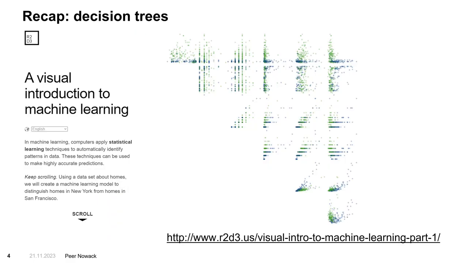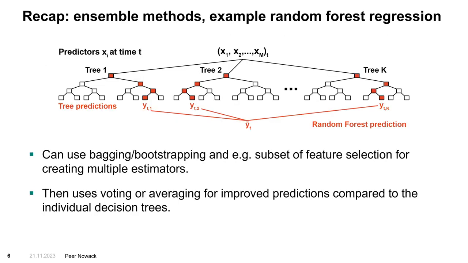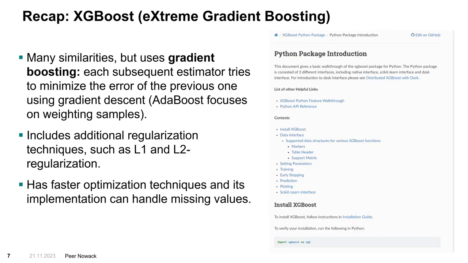And then also we looked into decision trees as one of the building blocks of many ensemble methods. We looked at the CART algorithm to build classification and regression trees. And we had a look at random forest regression using ensemble methods like bagging or bootstrapping and feature selection and so on. And you're actually trying these out in worksheet 3. And then also we talked about voting, averaging, and all these strategies. And we also had a look at, and again, this is an optional exercise as part of assignment 3, if you feel that random forest isn't going far enough for you, AdaBoost or XGBoost for more advanced methods in this area.